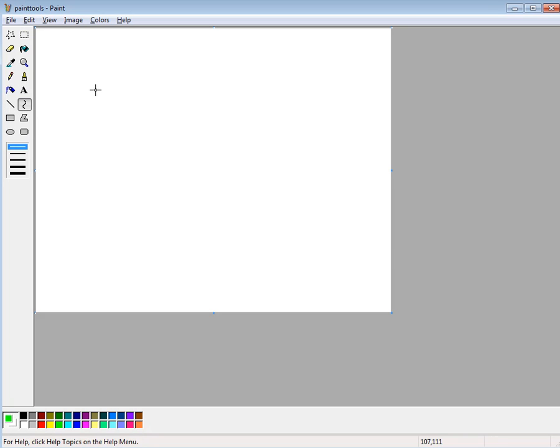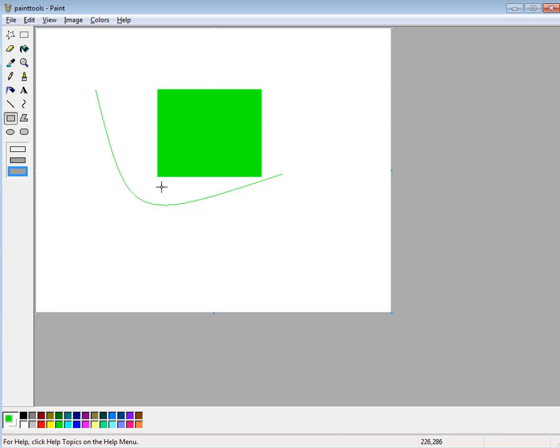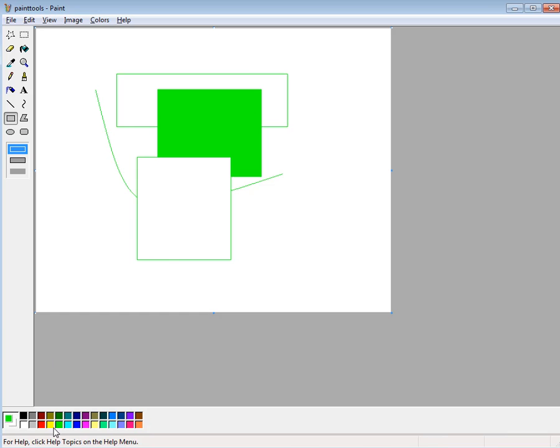Going over to this tool, this is the Curve tool. If I draw a line, then I can bend the line any way I want. If I want to create a rectangle, this would be a rectangle like this, obviously just a rectangle, no outline. If I go like this, I've got a green box. If I click like this, you'll notice that here I've got a box which has green outlines and a white fill, whereas here I'll have a green outline and no fill, so you can see through it. Depending on what color you've chosen, that's what you're going to get.